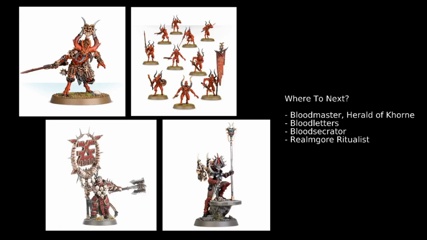Now looking at where we can go next, definitely the demons, I think, and particularly Bloodletters and their sword. They got a massive glow up in this battle tome. So the Bloodmaster Herald of Khorne is now a priest model, which is really awesome. Has access to the same prayer as your generic priest, but is really nice. It also has the cool ability where it can do some mortal wounds on 6s to hit, which is nice as well.